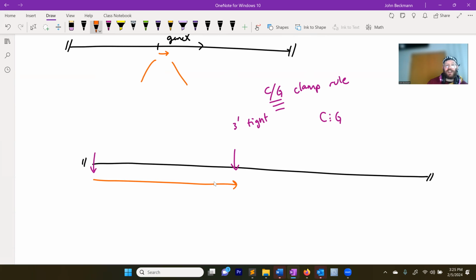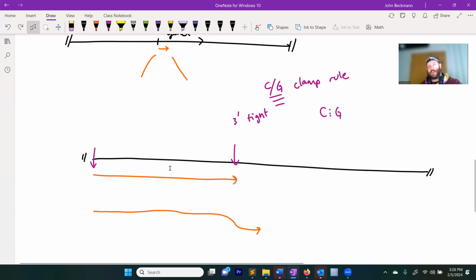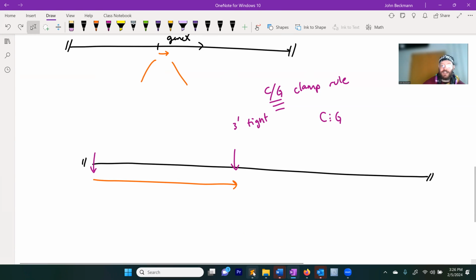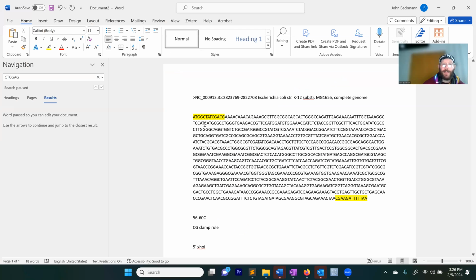If you end on a bunch of T's or A's, you run the risk of creating a primer that is sloppy, where the edge hangs off a little bit. It's not as tight. That will not give you as efficient PCR. So you want to follow the CG clamp rule.